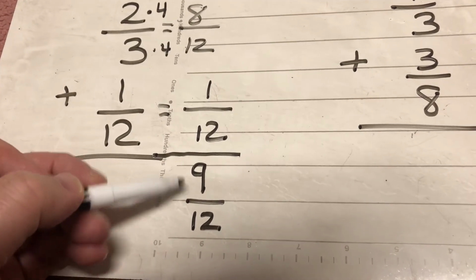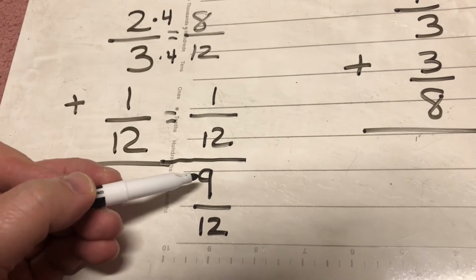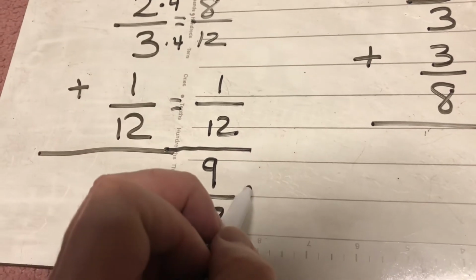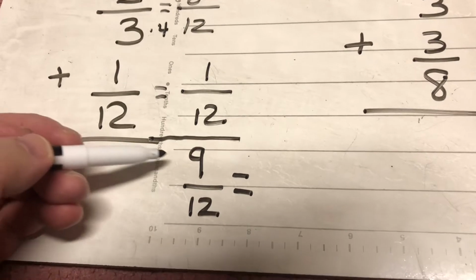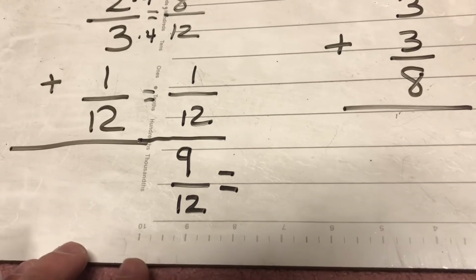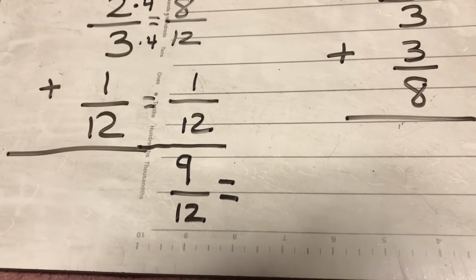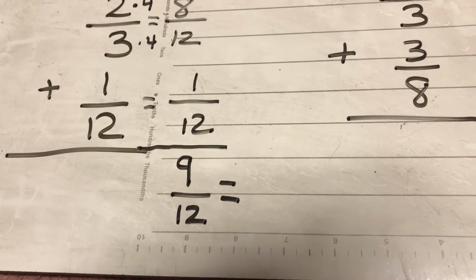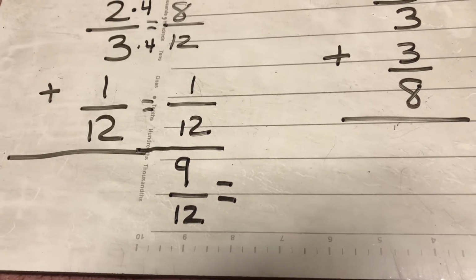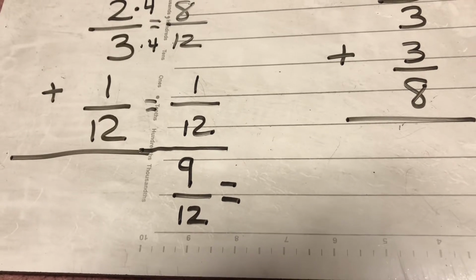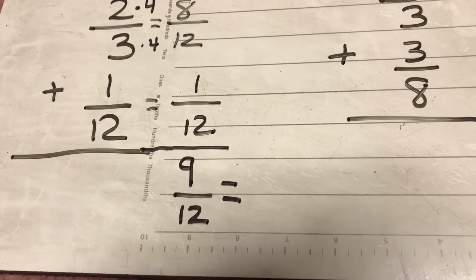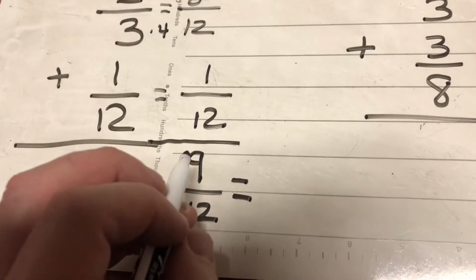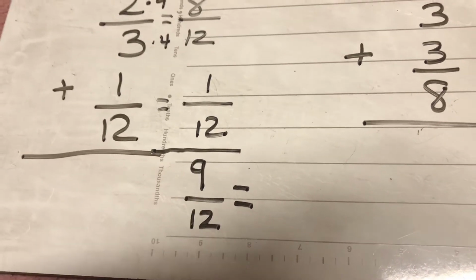Well, this is not going to become a mixed number because 9 is less than 12. However, remember what simplest form means. That the only number that can go into both the numerator and the denominator is 1. This is once again why, in fifth grade, it's good to be really solid with those multiplication and division facts, okay? Simplifying fractions, making common denominators, all of those things are made much easier when we're really good with our multiplication facts. Now, I know that 3 can go into both 9 and 12.